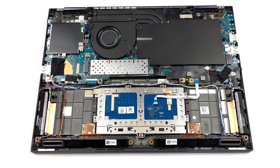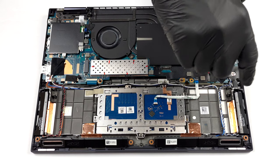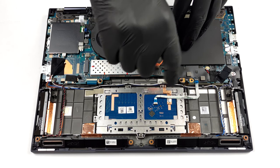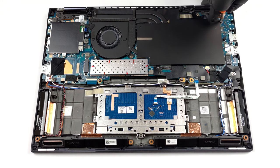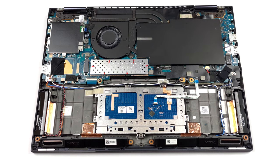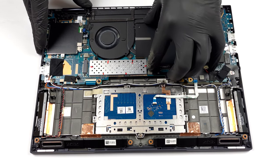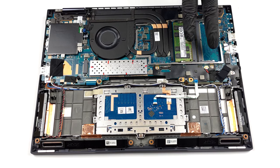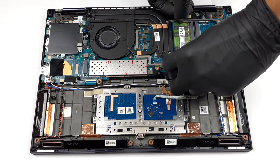Here, the memory is hidden beneath a protective metal shroud. You can take it out by removing 3 Phillips head screws. Then, gently lift it away. This reveals 2 SATA slots, which fit up to 64 GB of DDR4 RAM in total.